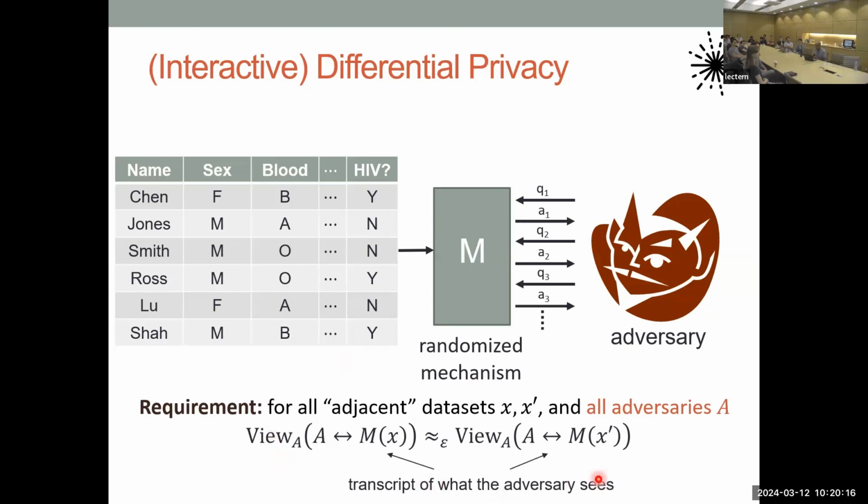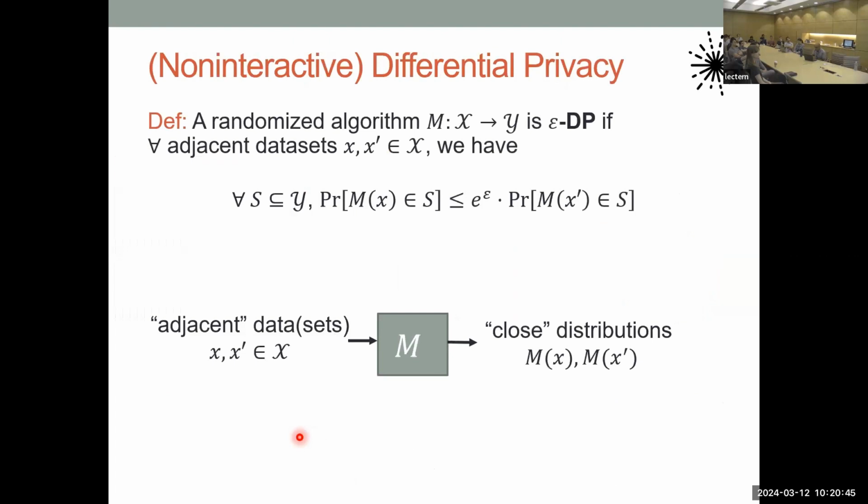And what we should ask to be close is what's called the view, in cryptographic language, of the adversary, which is basically the transcript of everything the adversary sees. That's a kind of random variable over the randomness introduced by the mechanism on data set X versus on data set X prime, the adjacent data set where one person's data is removed. All right, and then there are even more complicated settings if you're talking about streaming data coming online, and so on. But let me not get more involved than this. And Sasha, I still haven't answered your question. I will in a moment.